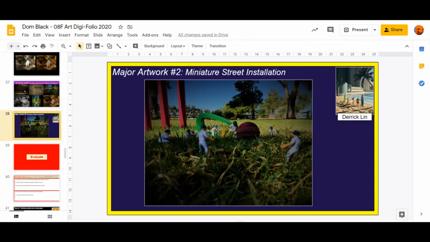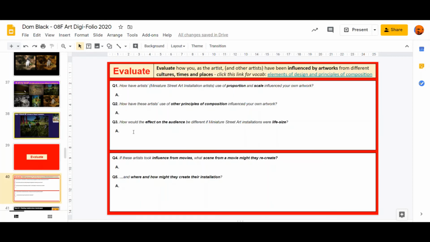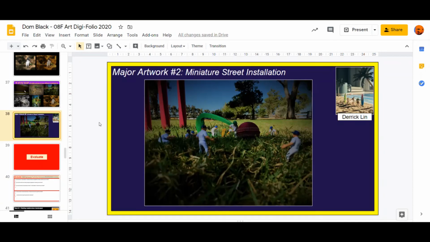It perhaps is the focal point, even this green section pointing our view all the way down. Question 3. How would the effect on the audience be different if miniature street art installations were life-size? If you were to come across this scene and these men were life-size, what would the difference be?